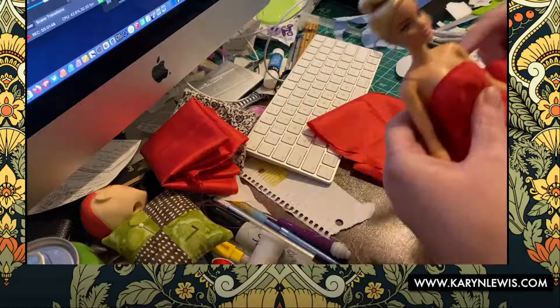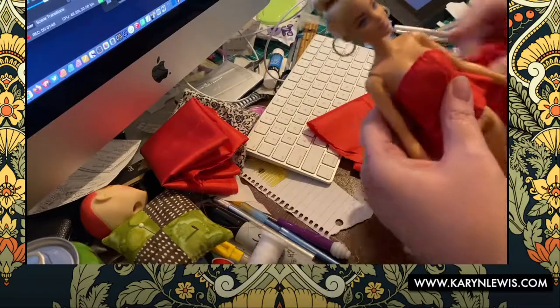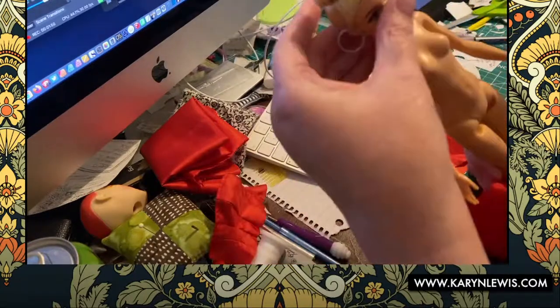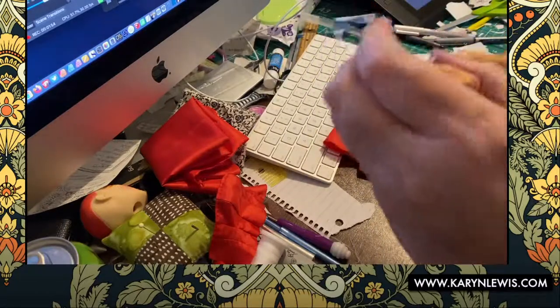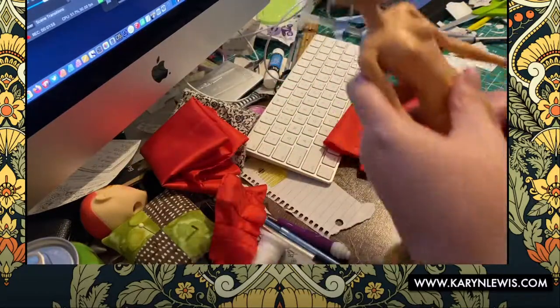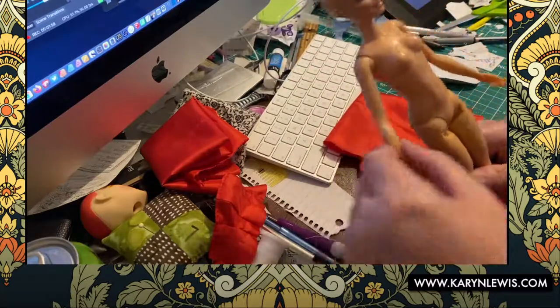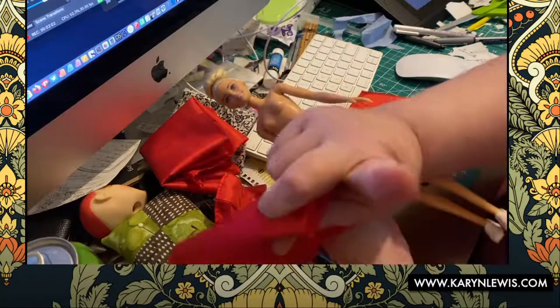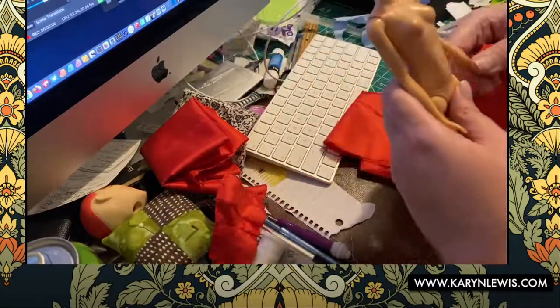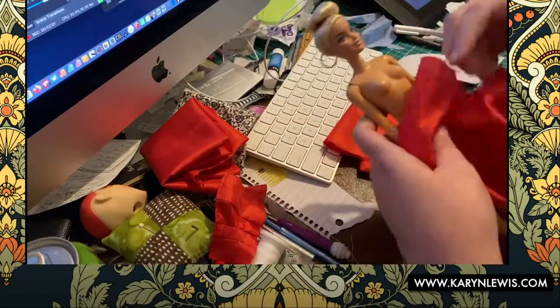This is my model. I got her for Christmas. I guess I'll just call her Millie. I got her with a sewing Barbie kit that somebody gave me. I'll show it at some point. It's over behind me, which is why I don't want to dig it out and make more mess here.